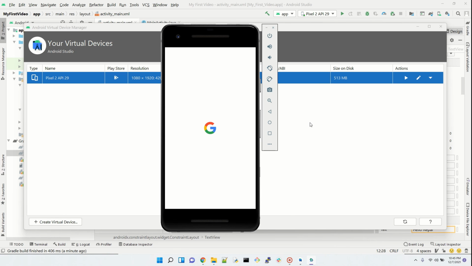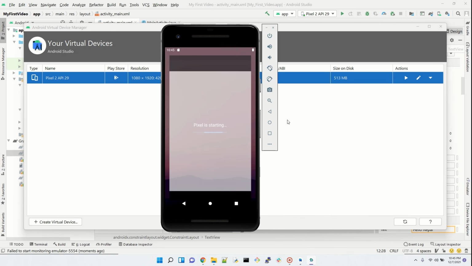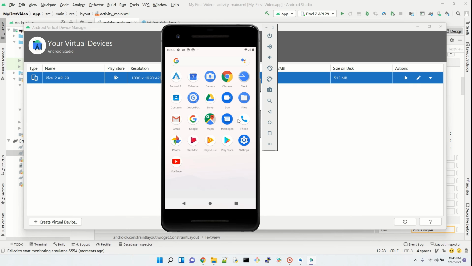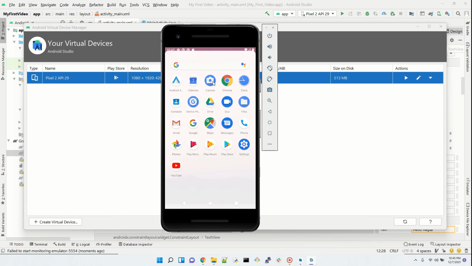It's going to load and show you a fresh mobile phone like you just bought from the market. But we haven't loaded our application on this phone because we just ran the emulator by itself, not our application.